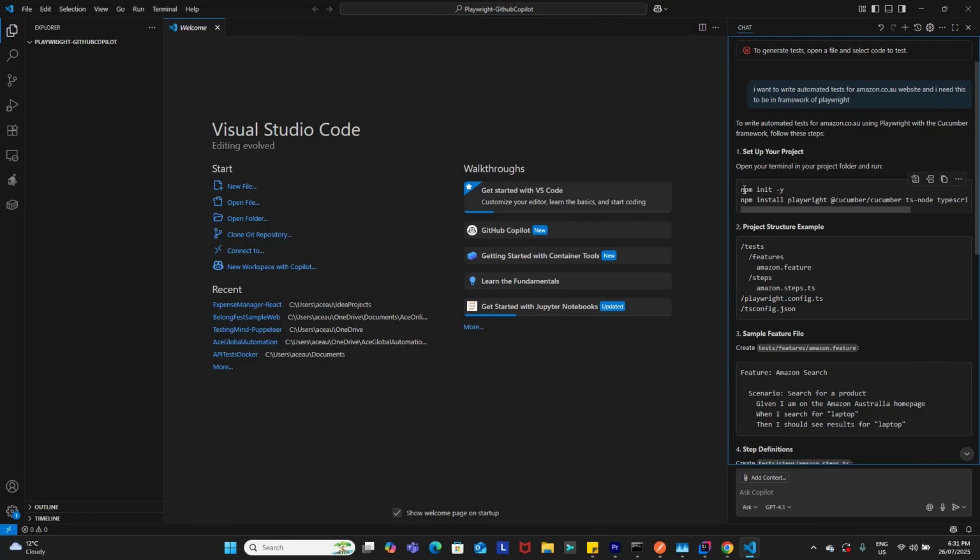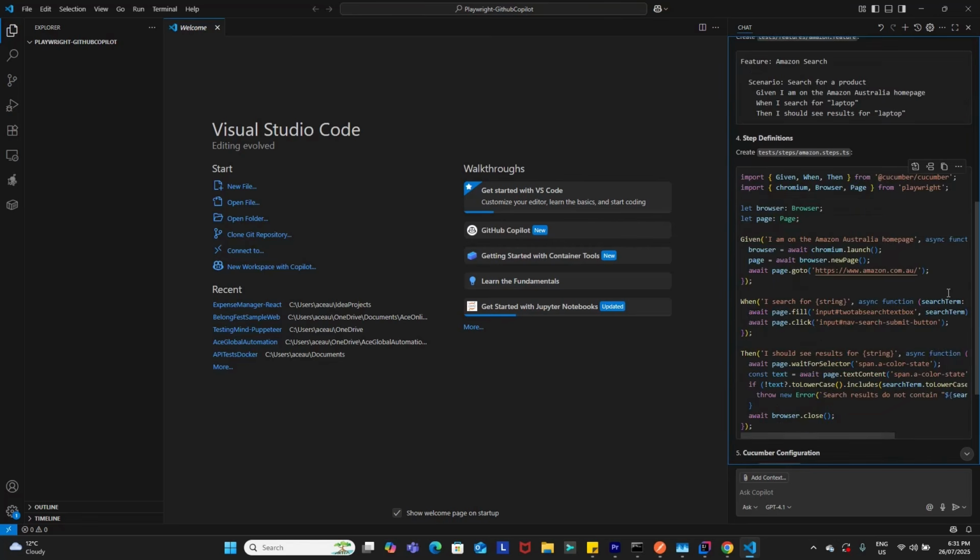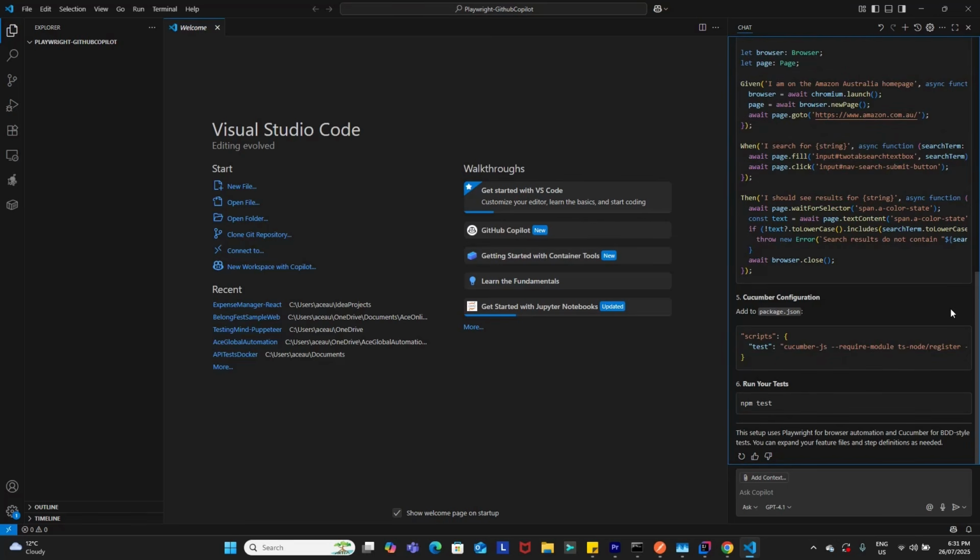You need not search outside, look for Stack Overflow or any tests that help you, because it will give you the commands that you need to set up, so that it is easier for you and saves time. You need not go and look for the framework as such. It will help set it up for you. Now let's do this. Let's set it up in the next video, so that it works for you.